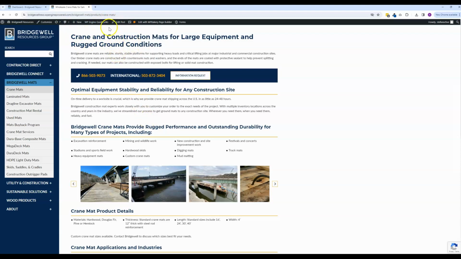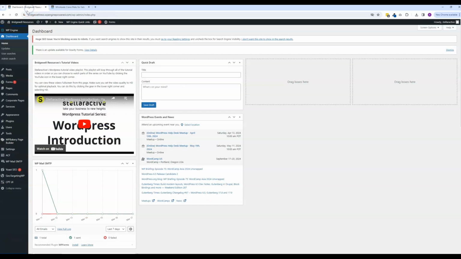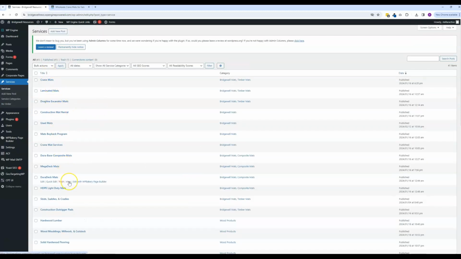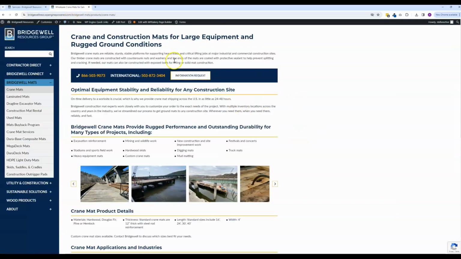the top. You can either click on this Edit Post, or on the dashboard back here, you can come back to Services and that first item here, and then you can find the item here in the list. They can each be useful in their own way. This view is very handy for if you're going to be making edits to a lot of pages. If you're going to be making edits to something specific and you're able to find it on the front end, then obviously this is a very easy way to go. In any case, we'll go ahead and we'll open that.